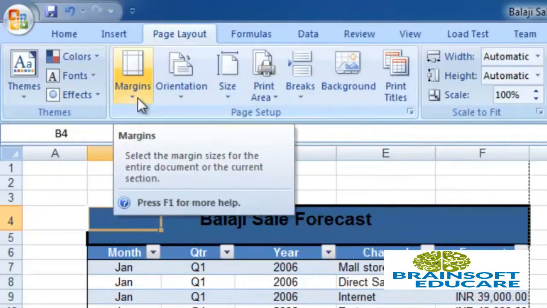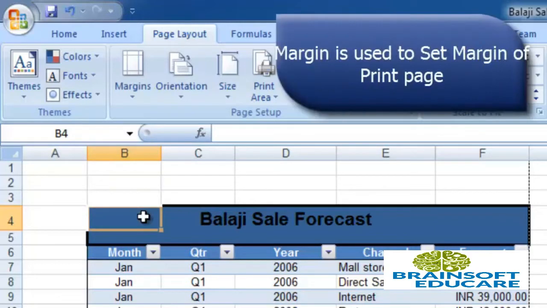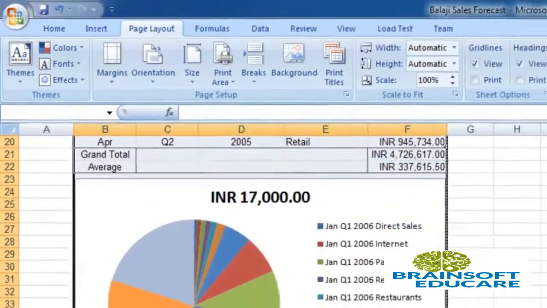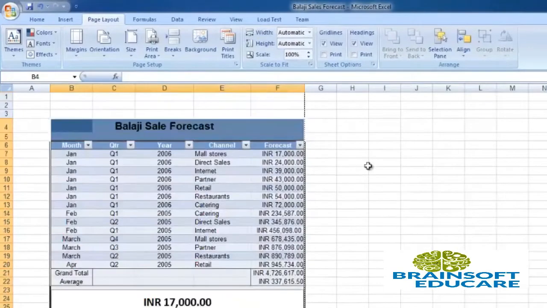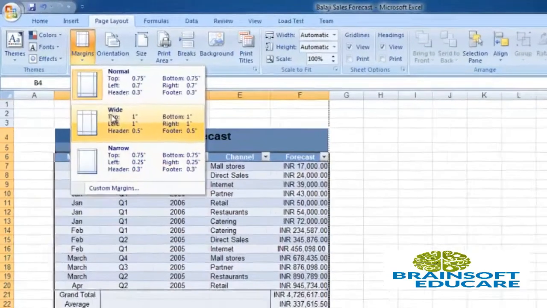The first command in Page Setup is Margins. If you want to set the margin of your page to a certain unit, then you can do this by using the Margins option. So go to Margins.